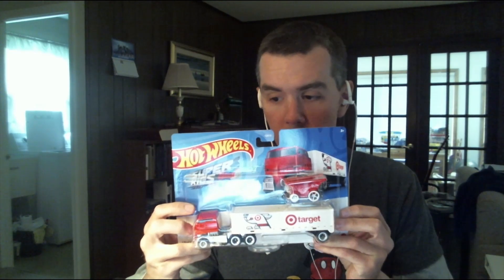Next, I got something from Hot Wheels — here it is. It's a Target Delivery Truck and Shopping Cart. This looks really cool. Here's what it looks like on the back. The truck comes with a detachable trailer, and the cart actually goes in there. It's an HW Bullseye's Big Rig Egg Vehicle, and I really love how this looks.